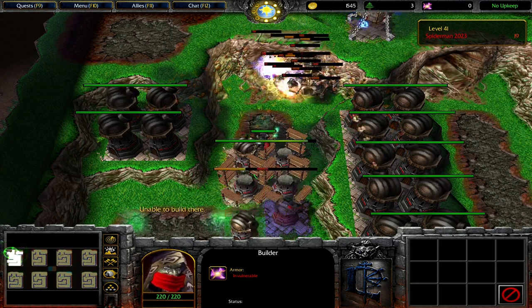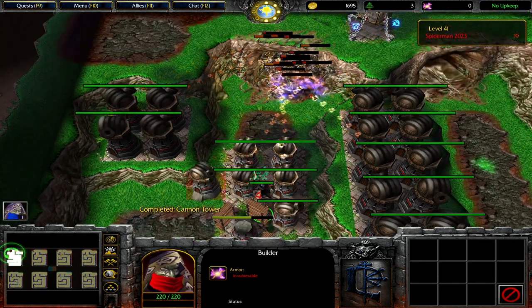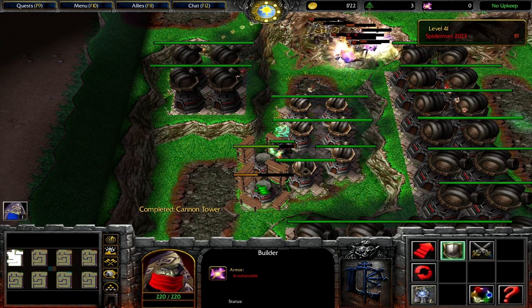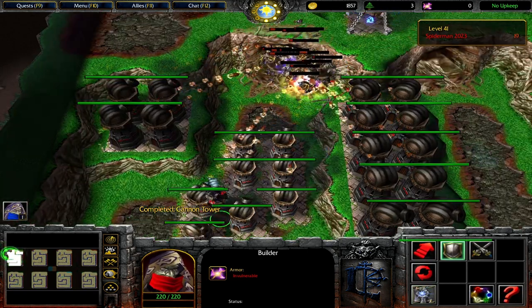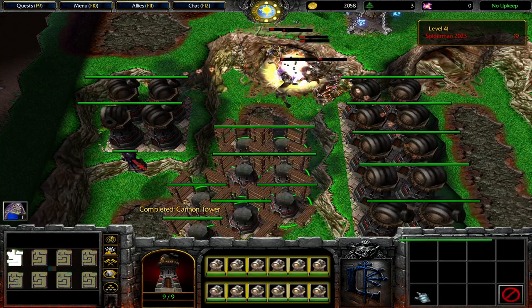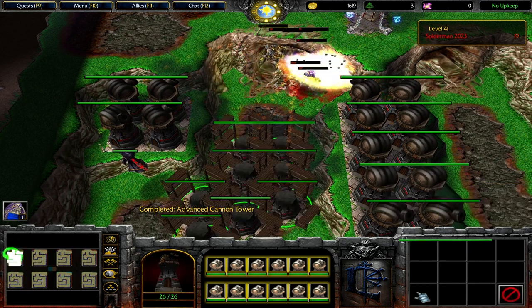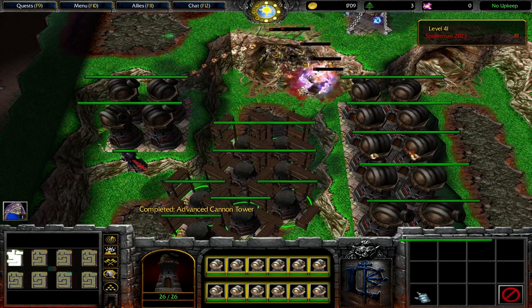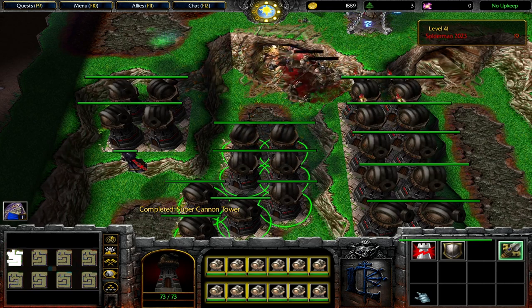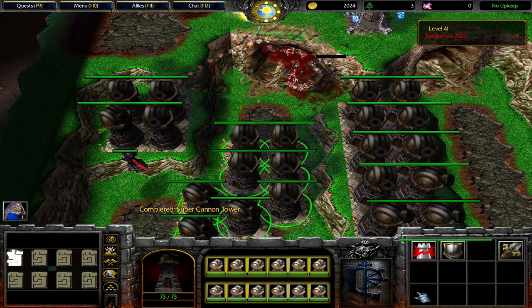Bro, I did not know that. I did not know that you could... Bro, this is so messed up. What the hell is going on? They're dying. They're actually dying. I think I'm gonna win this. I think I'm gonna win this just by using cannon towers.